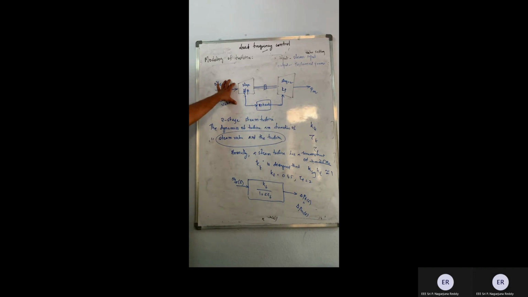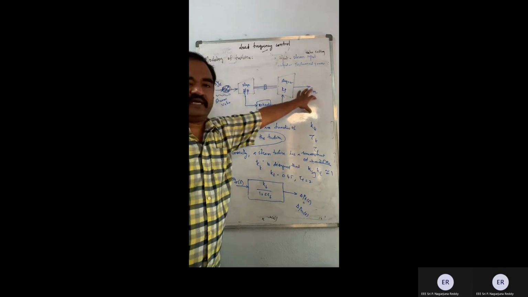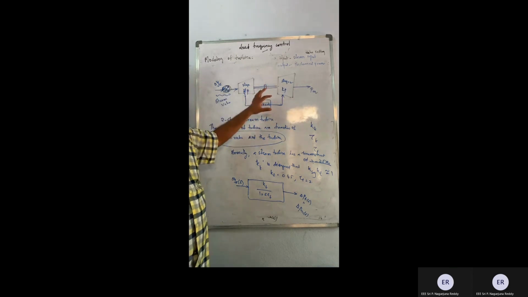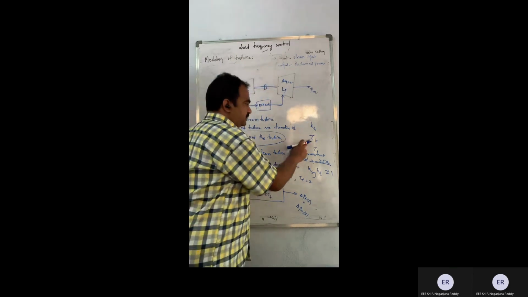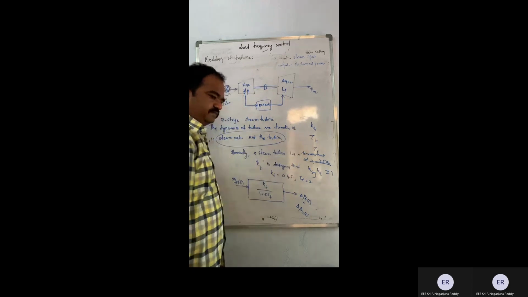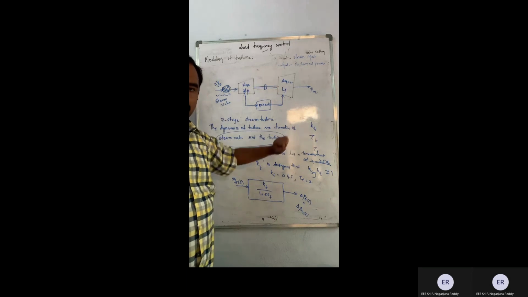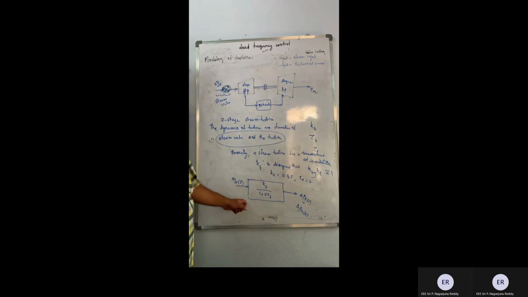Now there is only one input to this entire one, and that input is your steam valve setting. So the steam valve setting is going to govern the amount of mechanical power which you are employing. Whatever number of stages which you have internally, it will just control the total overall time constant and overall gain. So for ease of analysis, I'm combining this entire one into a single time constant and a single gain, and I'm representing it in this fashion. This is the input and this is the output.